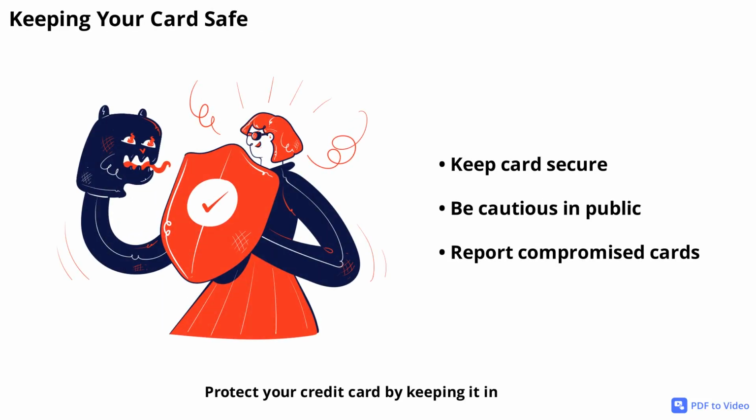Protect your credit card by keeping it in a safe place and never sharing your card number. Be cautious when using ATMs or making purchases in public. If you suspect your card details have been compromised, contact your bank immediately. Taking these precautions helps prevent unauthorized charges and the need for disputes.